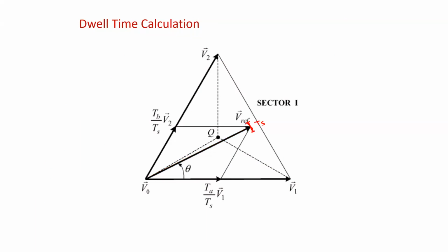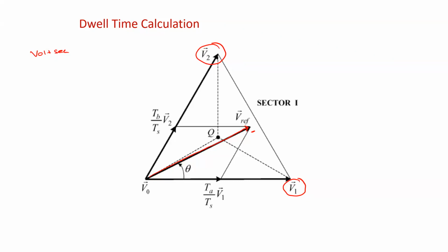For this, what we had calculated is that we need to calculate the volt-seconds. Our objective is to realize this vector by using its nearest vectors, right? Here in sector 1, its nearest vectors are V1 and V2, so we need to realize this vector. For that, we need to turn on V1. If you continuously turn on V1, what are the corresponding switches for V1?